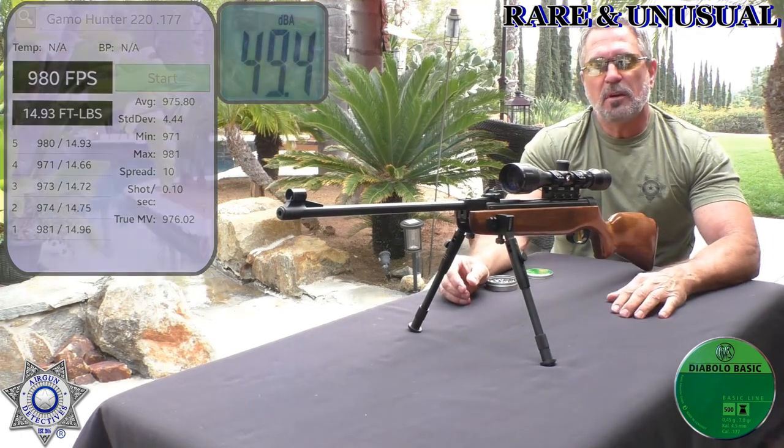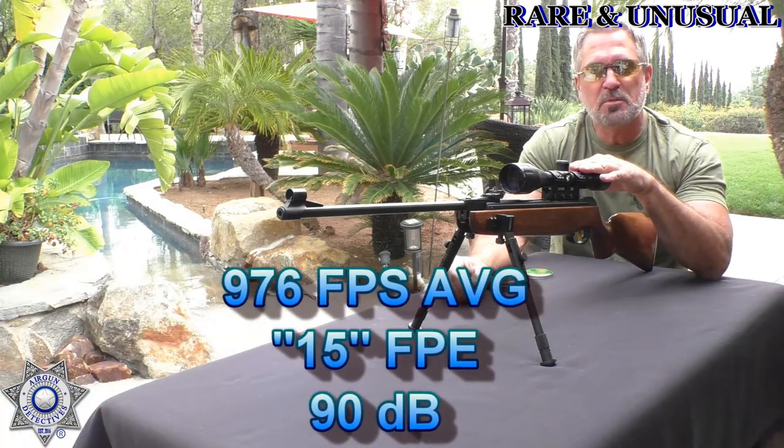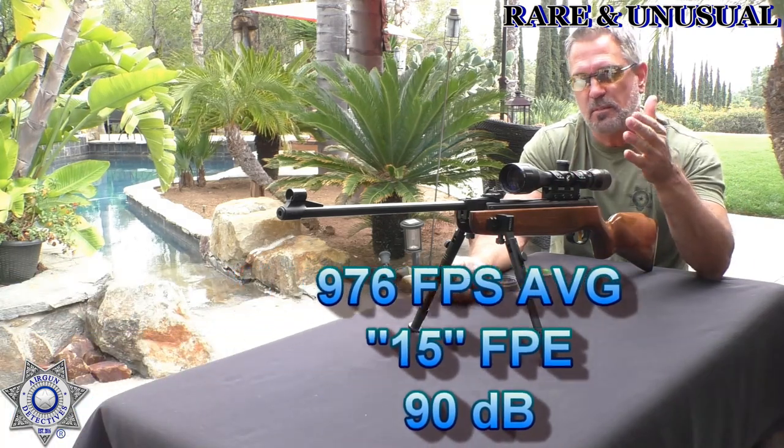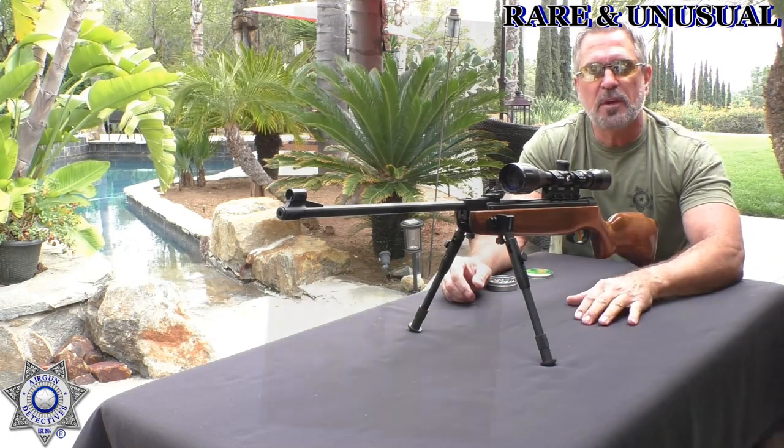These things shoot pretty hard. Again, my very first break barrel ever. Anyway, I just want to show you guys that performance. Hey, you never can tell. You might see one of these for sale somewhere. At least you're going to know how it performs. All right, let's move on to the next segment.